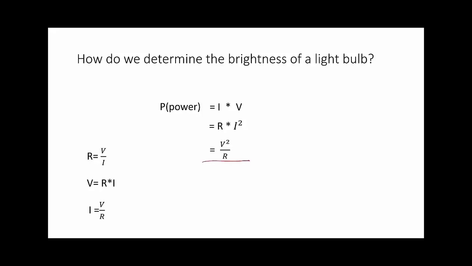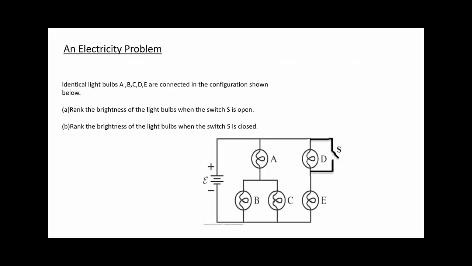Consider R is the same for each light bulb. We are actually comparing I or V. So let's go back to the problem. Some light bulbs are in parallel and some are in series. We know that in a serial circuit, with larger R there will be larger V. So it's easier to compare V.